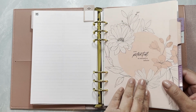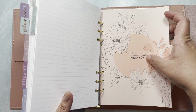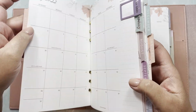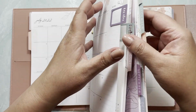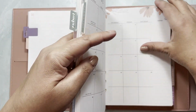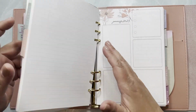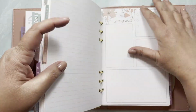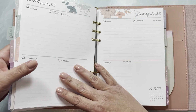The one thing that does vary is the quote that's on each tab, but everything else is the same. As you can see, this pattern up here is the same, and the dashboard should be the same as well. So let's go look, and yep, it is exactly the same. And again, the pages are also going to be the same. You see? Yep, precisely the same.